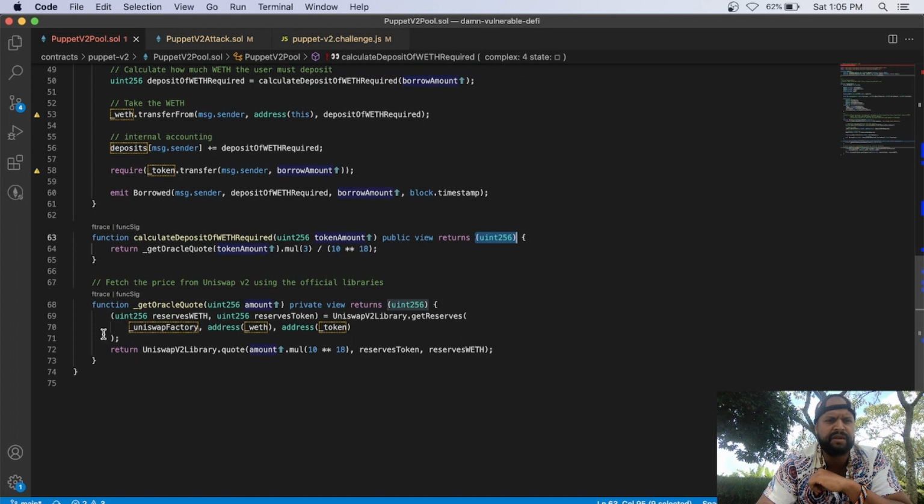And we can see here we're using a couple variables, reserveWETH and reserveToken. That is going to be equal to this function right here. This is from the v2 library, and it's using a function called getReserves, and then it's feeding some inputs here from above. It's feeding in the Uniswap factory, the WETH address, and the token address.